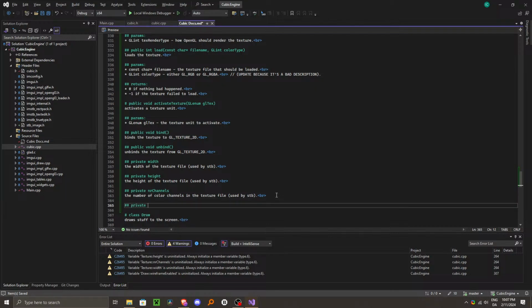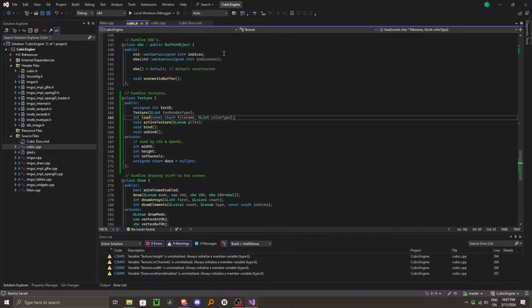There we go, private, and this should be the final one, which is data. Okay. I forgot to specify these are all integers. Int, and this one is a private, and it's a pointer, right?